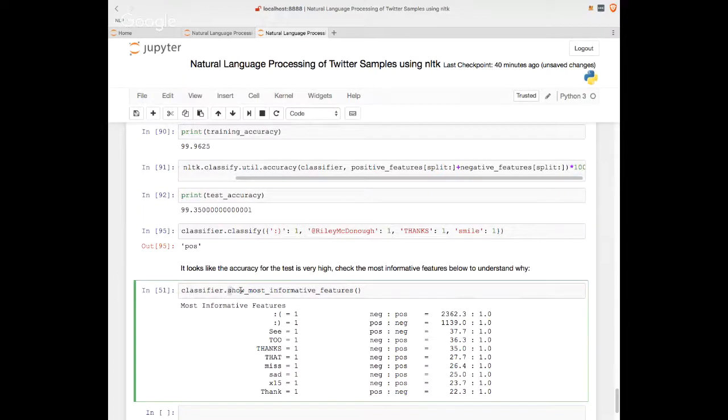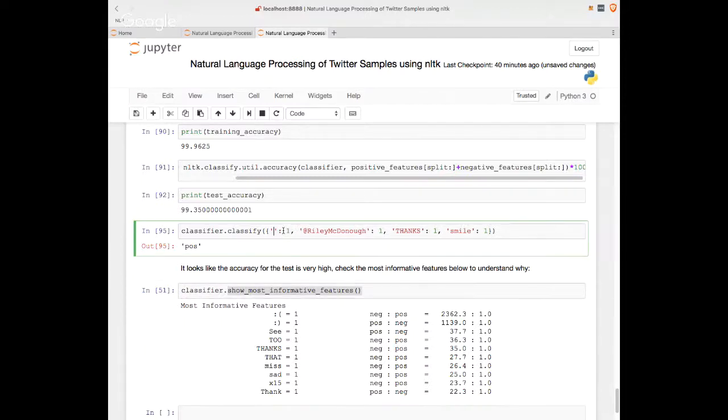That's because NLTK has a method, show most informative features. This will help you understand what influences the output. If you look at the first line, this is the sad smiley, which trumps negative, and there's a happy smiley, which is again mostly positive. So for each, it'll show the most influential words that are influencing your output and whatever you're seeing.